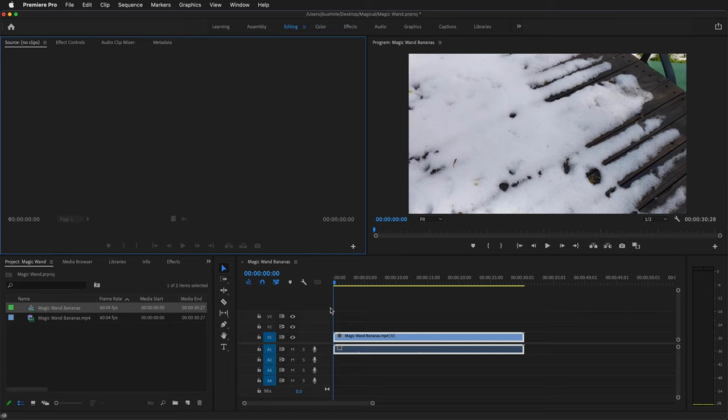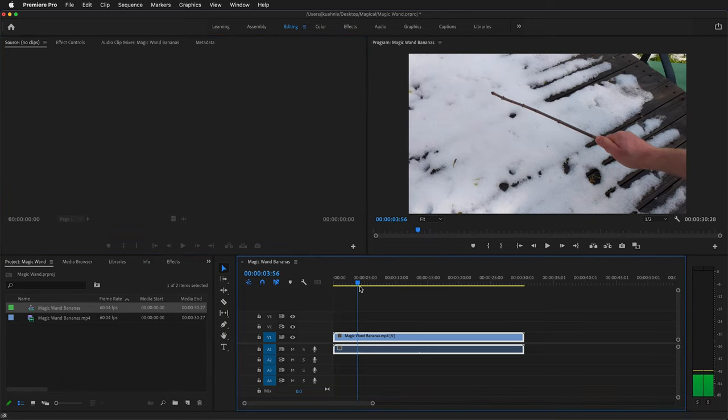To do this, you want to shoot your footage on a tripod. You need to have a shot of you and your magic wand moving, and then without moving the tripod, you need to have a shot of the object appearing. Basically, you just put the object in frame and then record for a bit.